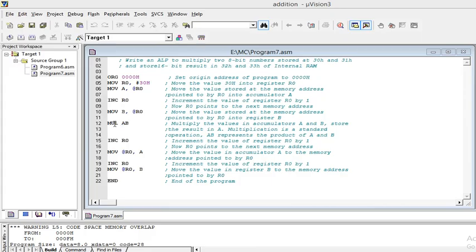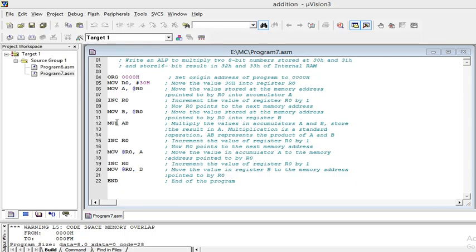Just like the subtraction instruction, here we are going to multiply the value of A and the value of B. Initially we are taking the address at 000H. We are going to move the immediate address 30H to the register R0. The value at R0, whatever we have stored at 30H, will be moved to the accumulator. Then we are going to increment R0, so the 30H will become 31H. As a result, the value stored at 31H will be moved on to the register B.